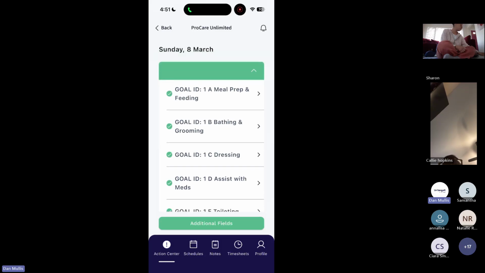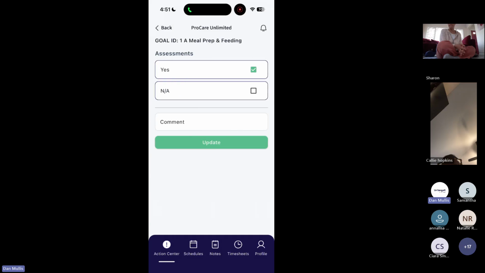For those of you that are providing personal care, or you're providing respite, this is kind of what that note looks like, okay? So a little more simplified. If I click on one of these goals, we're talking like it's a yes, no, okay? You're not doing these intervention and assessment prompts. It's just, did you do the meal prep and feeding or did you not, right?